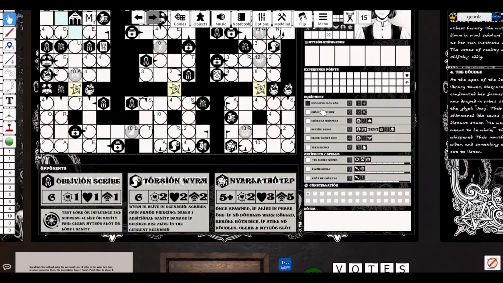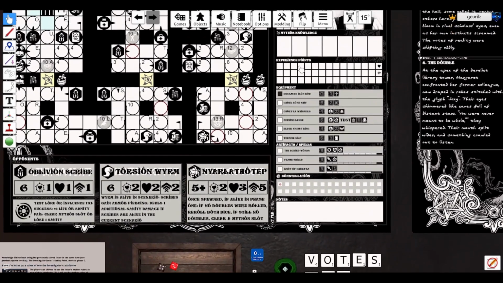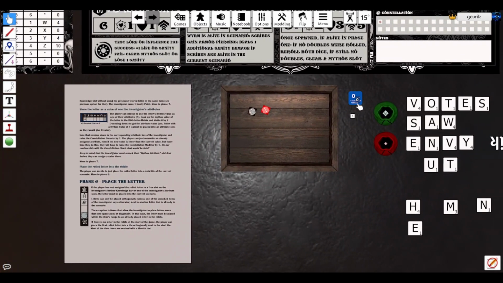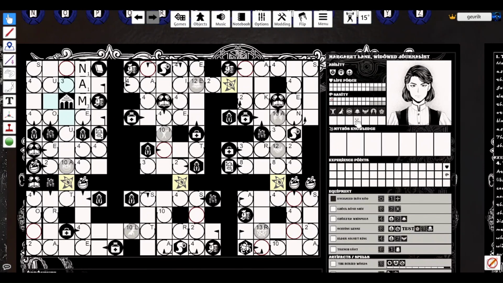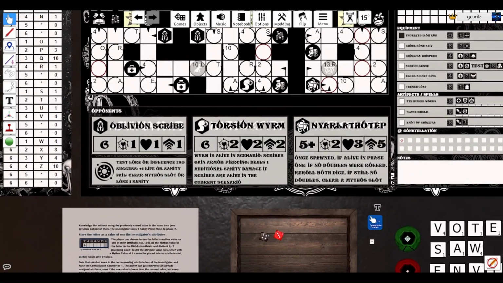When we do that, it doesn't cost us anything. So if we later decide to assign a 1 maybe to agility and then want to raise it to a 3, at that point we could exchange the 1 for a 3, but that would raise the constellation counter by 1. Maybe we get to that. It doesn't happen a lot, but maybe. So remember, if you assign a value to an attribute first, it doesn't cost you anything. If you replace a value of an attribute with another value, that will raise the constellation counter by 1.